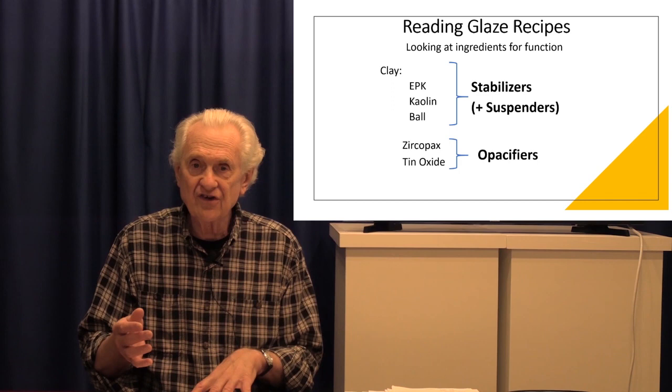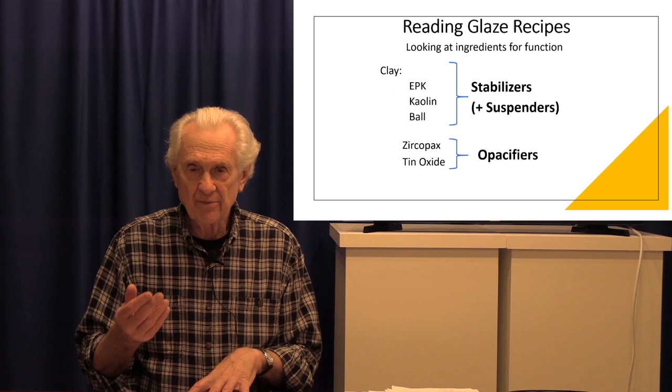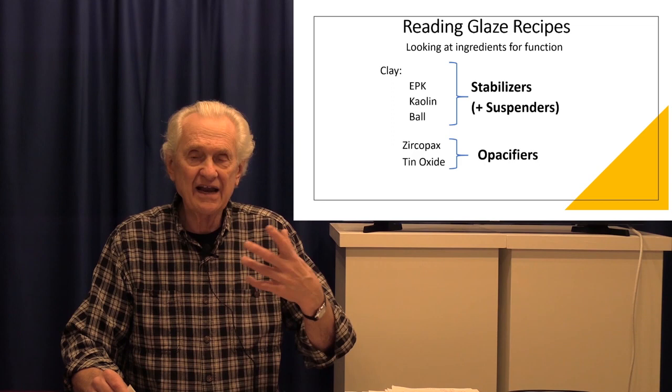Those are primarily opacifiers. We used Zircopax in this exercise that we did here. Tin oxide is another opacifier. They both give basically a white appearance to the glaze. And they're not part of the base glaze recipe. They're an additive to the glaze, a modifier to the glaze.